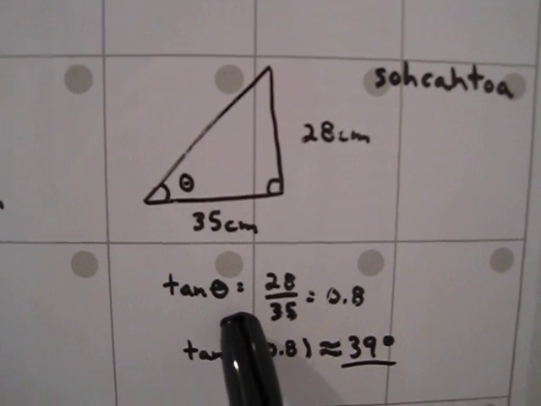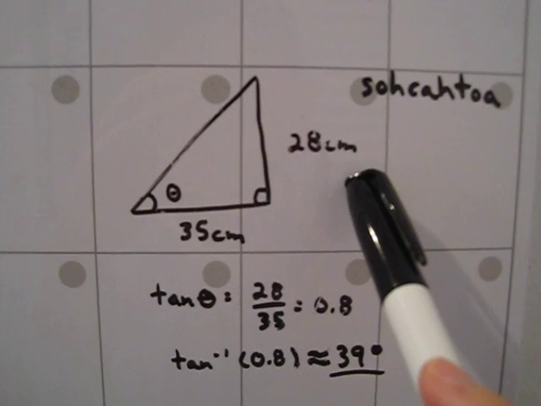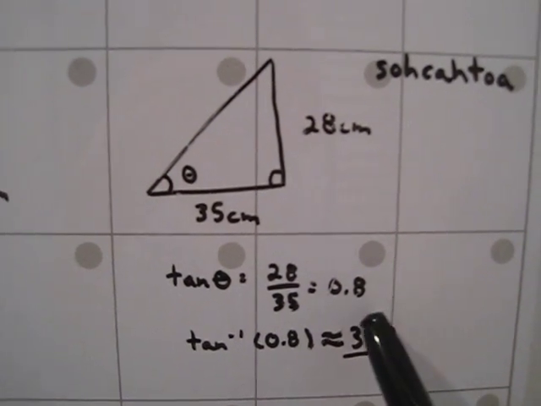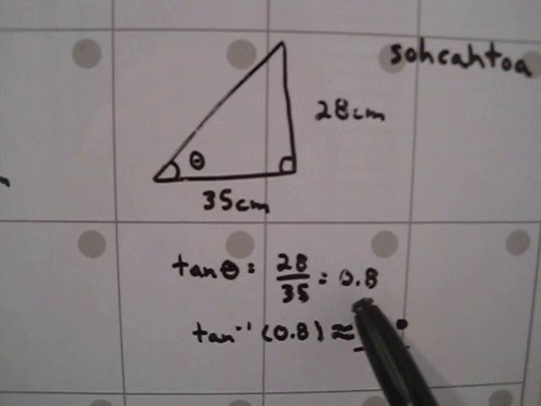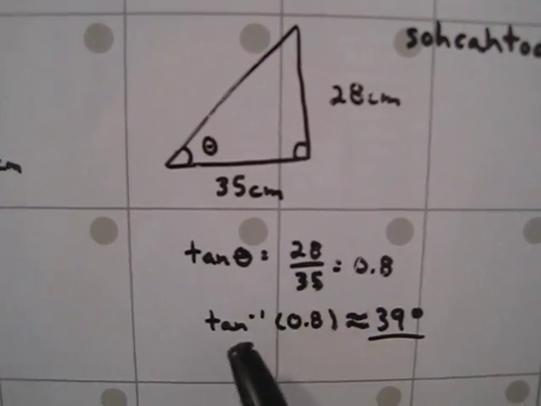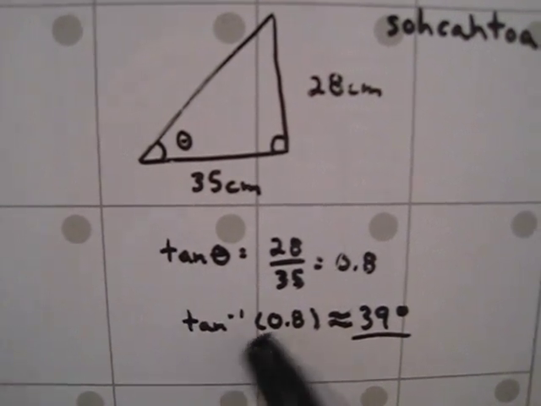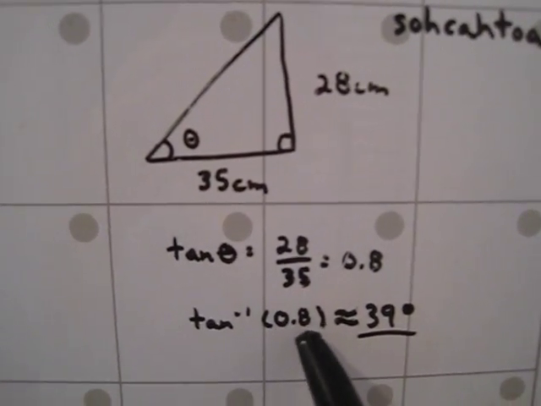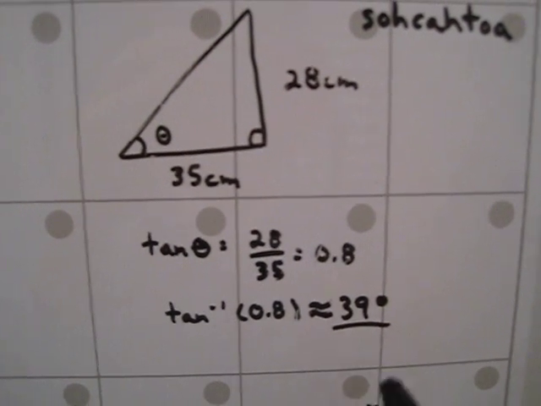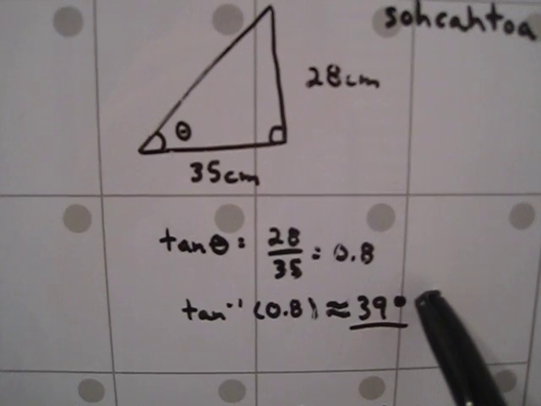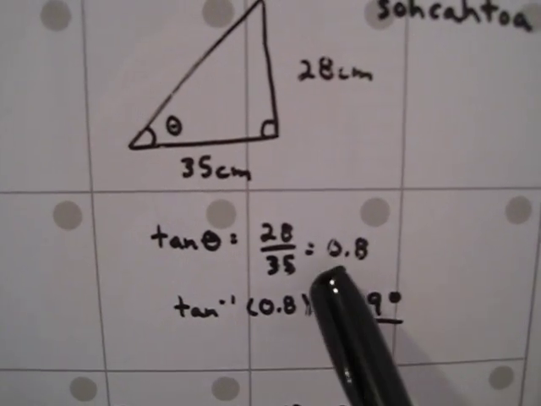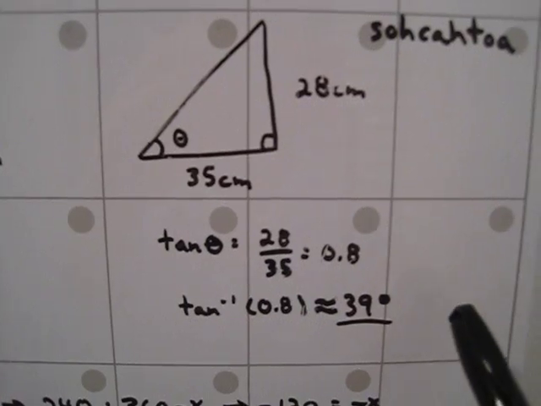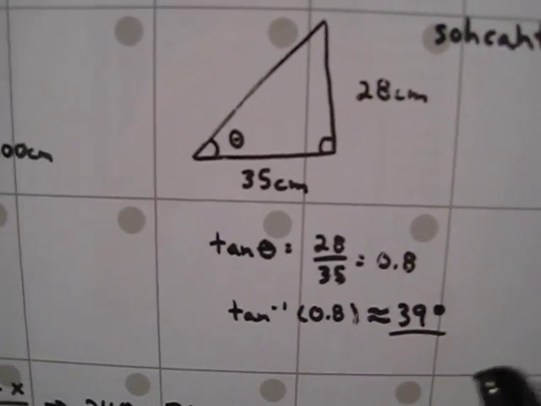Here we go. So tan theta equals the opposite side, which is 28 centimeters, over the length of the adjacent side, which is 35 centimeters. It comes out to 0.8. Now, this 0.8 means nothing right here at the moment, since we want the angle. To get the angle, we need to do the inverse function, because the tan here is a function. So this is not multiplication. This is actually the inverse function with this inside. So inverse tan of 0.8 is approximately equal to 39 degrees. So you see this wiggly line? That means it's approximately. If it was two straight lines, it means equal, like here. So equal to 0.8. So this is equivalent, because actually if you calculate it using your calculator, you get 38.6 something-something. You can round up and it comes to 39.